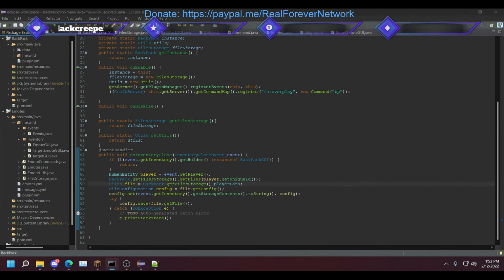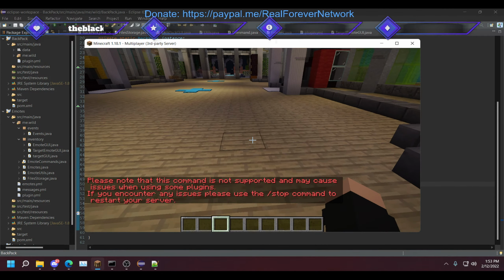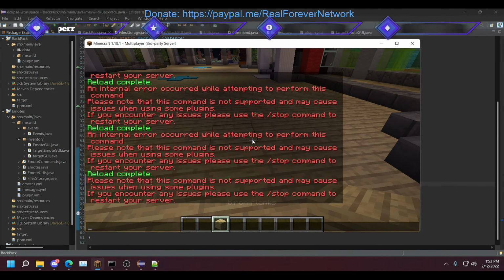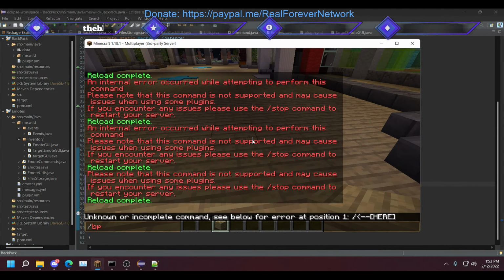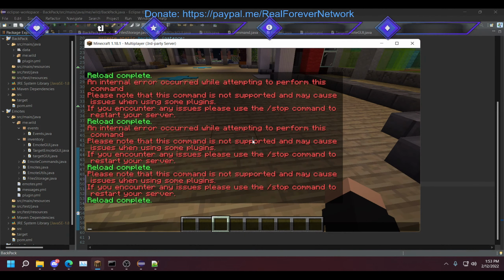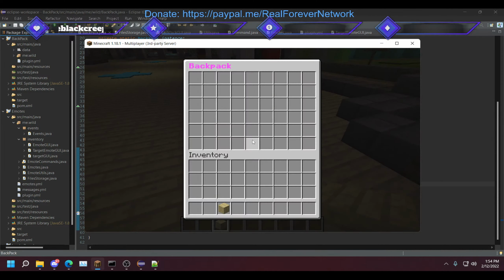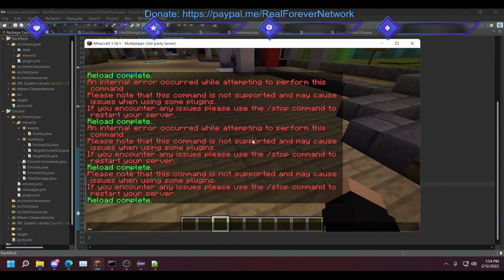and just wipe my entire console so I can see, and we go back to Minecraft and reload. Of course, we can give ourselves a new item to save. And that, we can close it, open it again, still does not save. Does it at least save the item the first time? Is what I'm mainly concerned about. No, it doesn't even attempt to save.